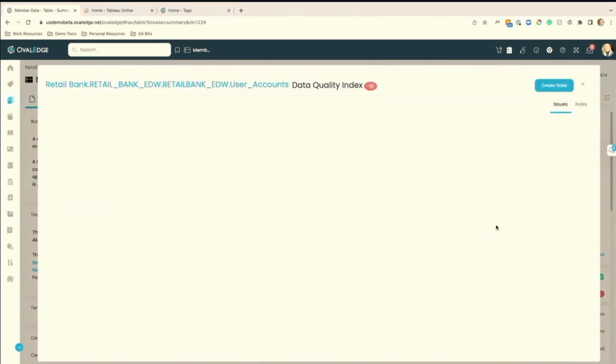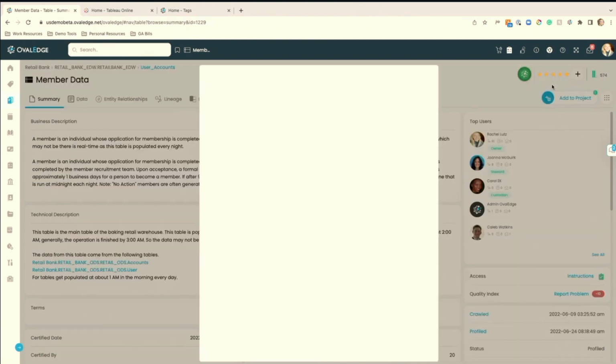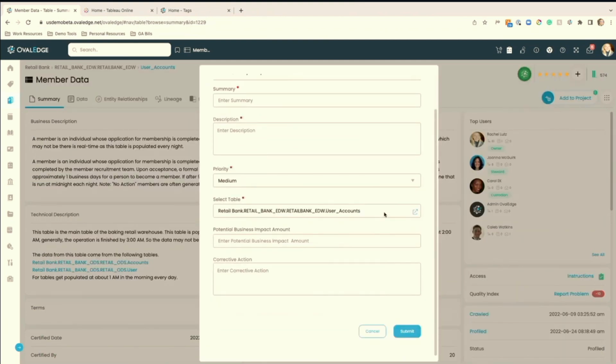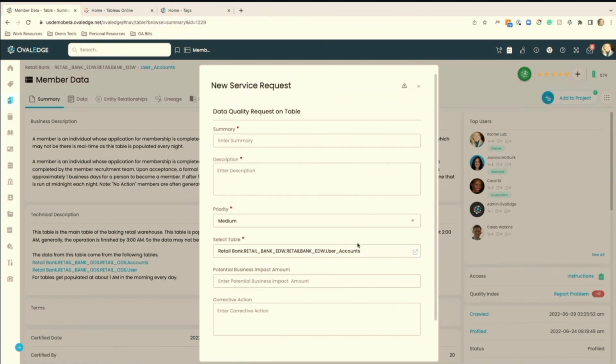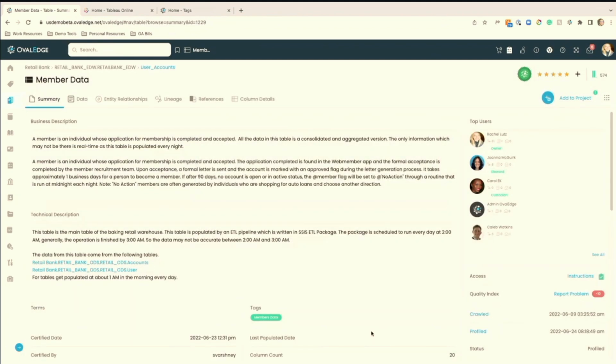When I report a data quality issue, it'll open up a ticket, it'll open up this index and say, has anyone else noticed any issues? If not, okay, let me go ahead and create a ticket and I can summarize the problem I'm seeing, the severity of the problem. What's great about this service desk request is that all of it's tracked within the tool, and if you're using a tool like Jira or ServiceNow where you're tracking tickets, you can sync those products to OvalEdge as well and manage those tickets.